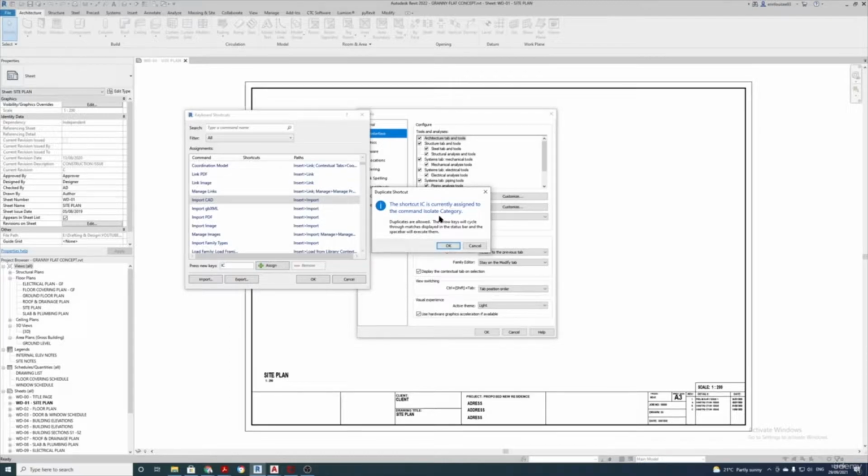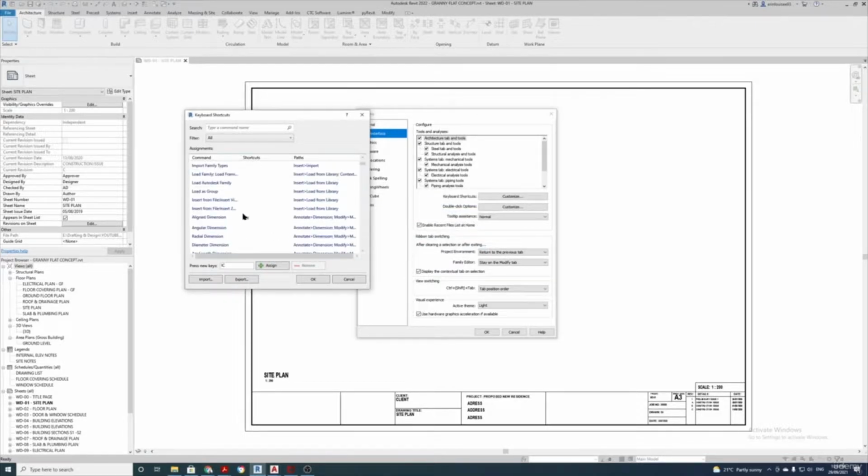It's already assigned to something else, so I won't do that now, but just to give you an idea of what you can do. So I'll just cancel on that. Or move, for instance. We search for move. I've already got one allocated as MV. But yeah, any of the tools you can allocate your own keyboard shortcuts to. It's a pretty handy thing when you get more experience. Instead of actually clicking all the buttons up here, you can just type in your commands on the keyboard. It makes it a lot faster. So I'll go cancel on that one for now.